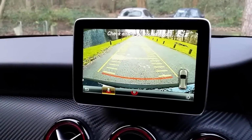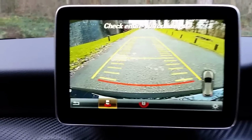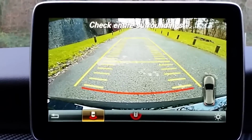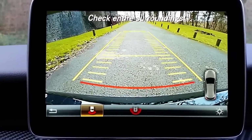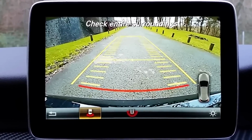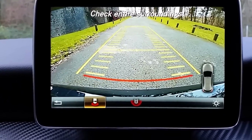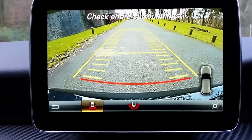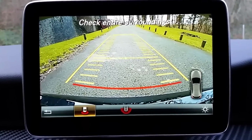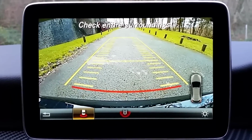A really good feature on this car is the reversing camera and the parking sensors. I'm not being funny, but that is probably clearer than this camera that I'm recording it on now. It is ridiculous. The clarity is brilliant. In the night it is just as good. So yeah, hats off to them. It's a really good system. Not that I ever use it, because I'm too old school and prefer to use the mirrors, but if you like to use these little gadgets, it is unbelievably good.